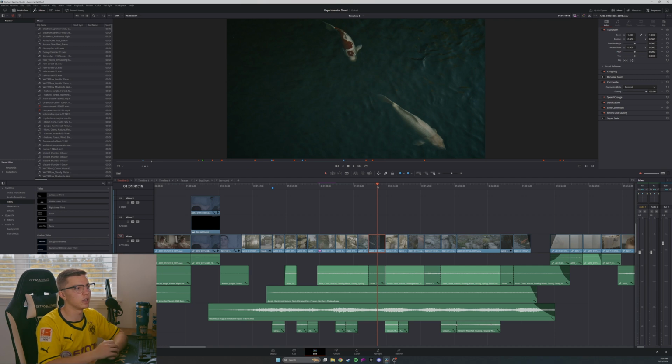So for a shot like this, for example, where I really want to focus on the fish, I make sure that I keep the audio levels down and lower. That way, again, the visuals are more in focus. And it's this kind of dance, this balance of what do I want the viewer to be focusing on? Do I want them to be focused on the music in this moment, or do I want them to be focusing on the visuals? It's finding that balance, finding what needs to be highlighted and how I can highlight that.